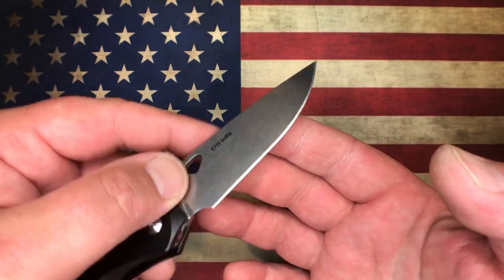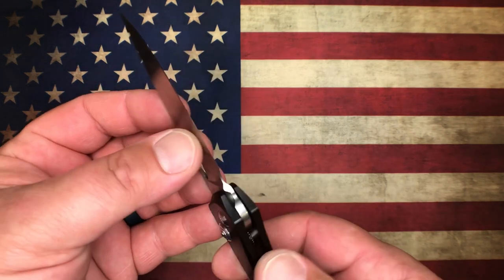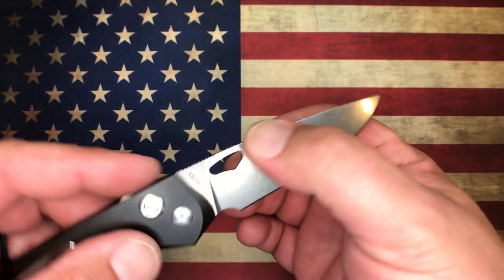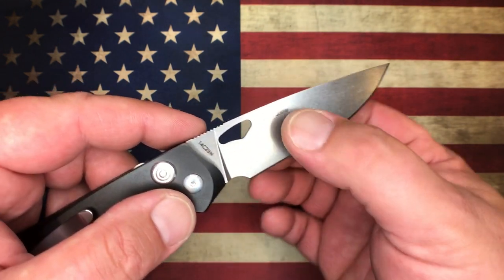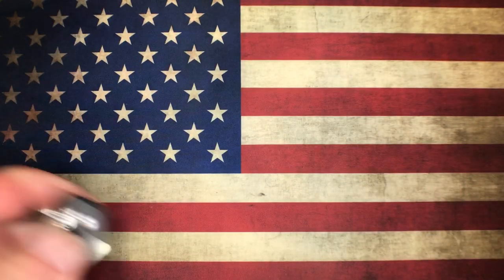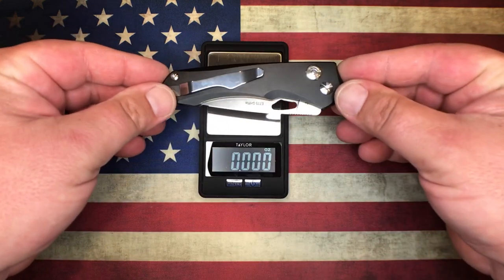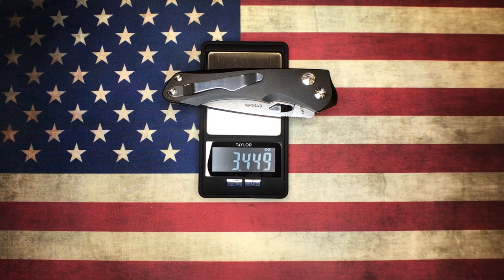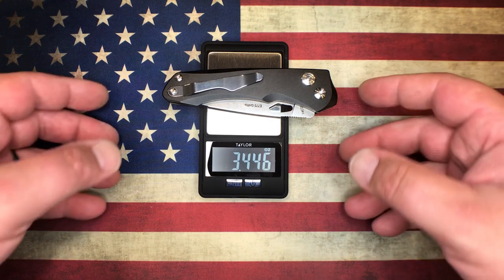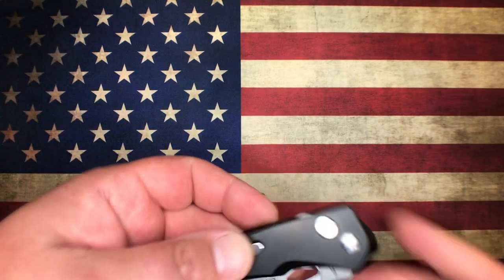Behind the edge thickness - I personally have not handled a Mordax yet, so I don't know what that measurement is on that knife. But on this guy you're looking at 18,000. So on this Sandvik 14C28N blade, it's a nice full flat grind coming down to 18,000 behind the edge. Weighing this guy up - just a little bit under three and a half ounces. The Mordax ranges from 3.6 ounces for the milled version to 3.85 ounces for the full slab version, similar to this knife - so this guy's a little bit lighter than the Mordax.